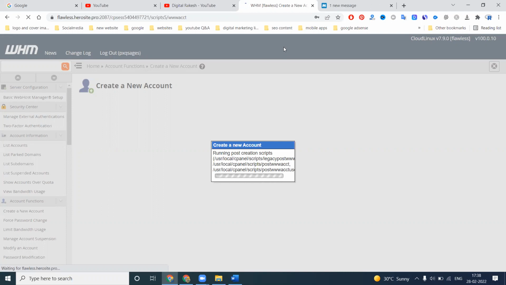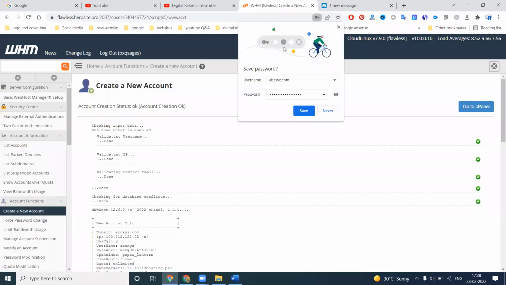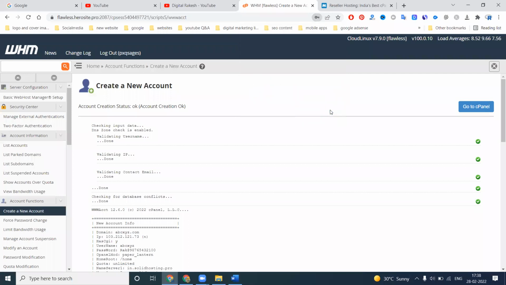For any cPanel creation, we use WHM. Each individual login for each website is called a control panel, named cPanel. All websites under one login is called shared hosting: only one cPanel. You can host any number of websites, but with only one control panel, one login and password. Each website with a separate login is called reseller hosting, which gives a separate cPanel for each website.